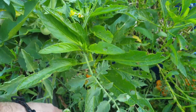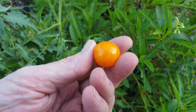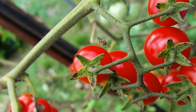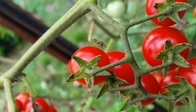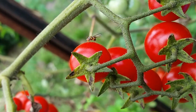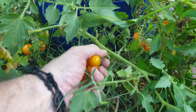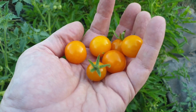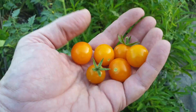The shame of the thing is that these tomatoes can't be stung by the Queensland fruit fly. I have seen them try before, but I think it's just because they're such a tight little skin on such a small fruit, they can't get their ovipositor through. I mean, we got loads of these fruit down in here, if I can bring the camera down to show you, and we've been taking in a handful or two back around to the house just to have with salads. These are the broad ripple yellow currants, by the way.